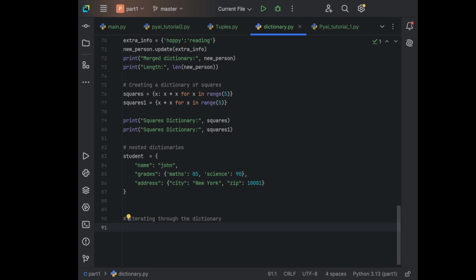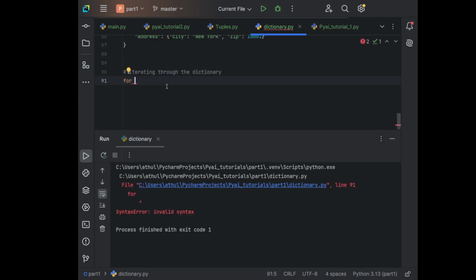So we can loop through the dictionary keys, values, or both using different methods. Let's try iterating over keys. For key in new_person, we print key.